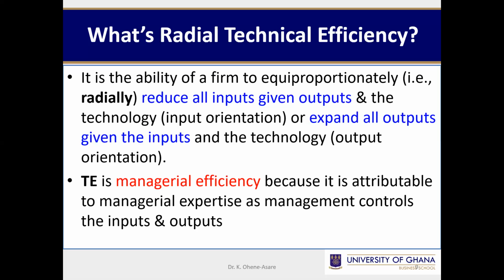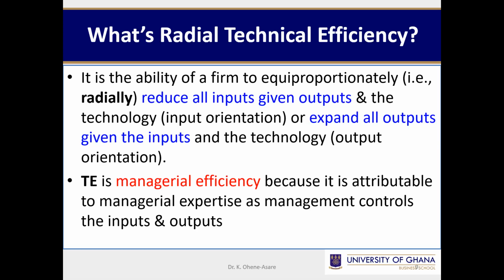Now, let's move on and look at the intricacies of technical efficiency. I've already given you this definition: technical efficiency is the ability of a company, a DMU, a firm, an organization to reduce. And what is a reduction? The reduction is towards the origin. That's why we say radially reduce, or proportionately reduce, reducing all the inputs towards the origin. Because if I am able to reduce the inputs to zero and still produce an output, I am absolutely powerful. But of course, you can't reduce all the inputs to zero and expect to produce something. So the idea is to reduce all the inputs proportionately whilst maintaining the output.